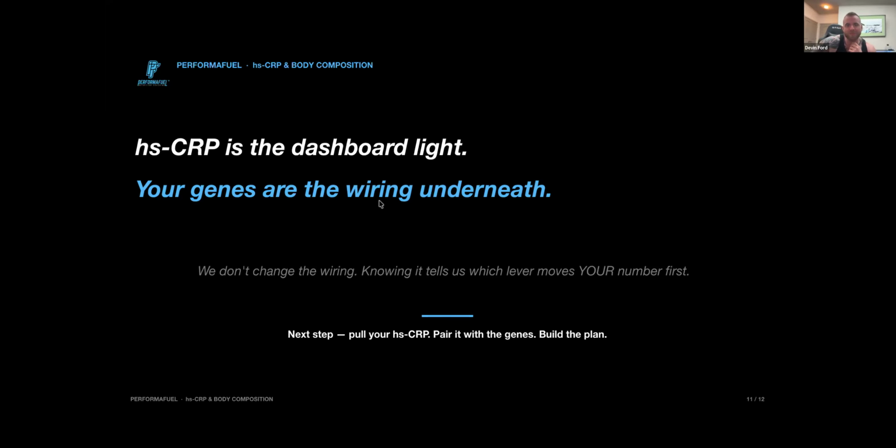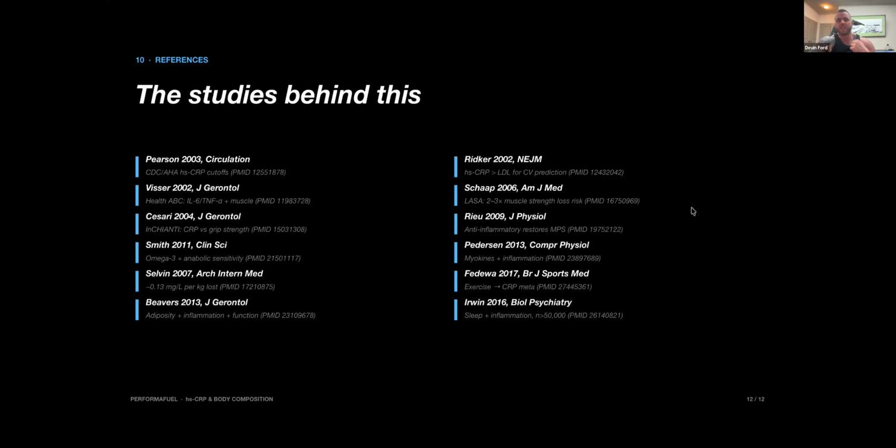So again, the genes that we're looking at is just the wiring underneath, right? So when we see that blood level be high, we can get influence from those genes, your genomics, understand why that's high, and that may change some of what we're doing, right? So hopefully that makes sense. Now, to give you an example of mine, let me actually pull up. So I have a ton of information.